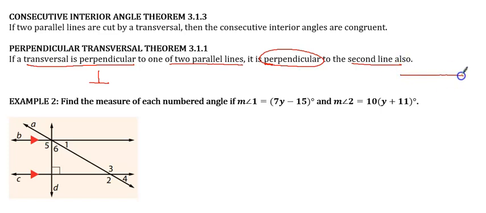Okay, so if I've got two lines like this, and I know these two lines are parallel, so I have my little triangles on them. And this line comes here, and I say, oh, it's perpendicular to the bottom line. This theorem also tells me that it's also perpendicular to this line. That's what that theorem is telling us.